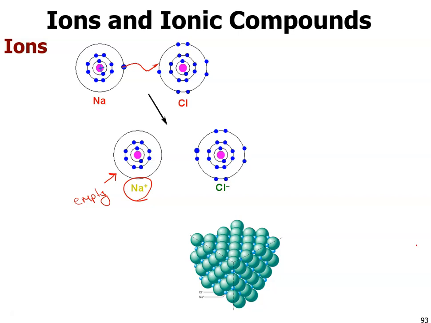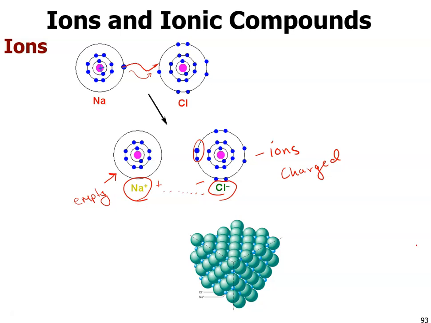And if this chlorine is close by, the electron moves over and fills up this open spot, and the chlorine then takes on a negative charge. So now we have a positive charge and a negative charge, and these are attracted to each other. And so we can form this ionic compound, where these are ions because they are charged. An ionic compound is when we have positively and negatively charged ions together in a group.